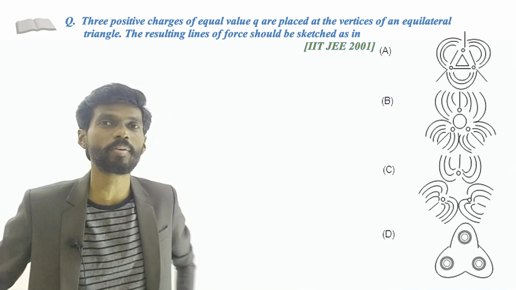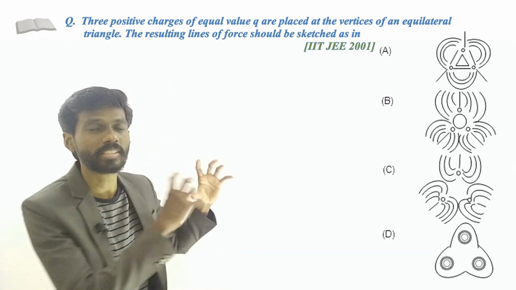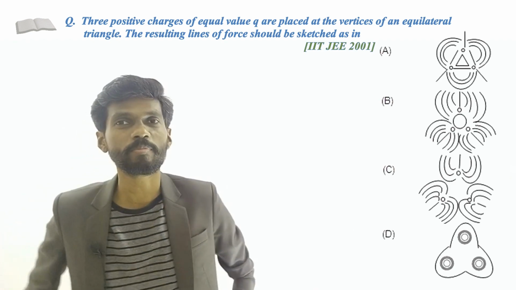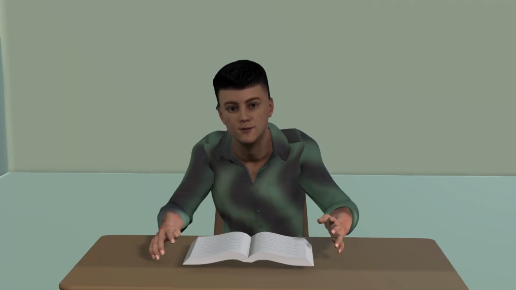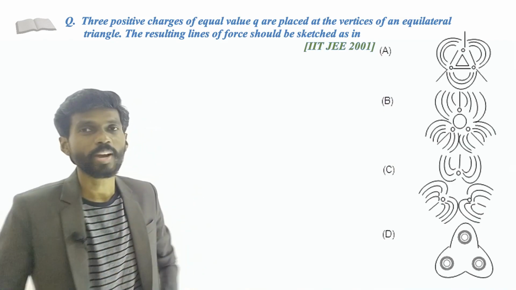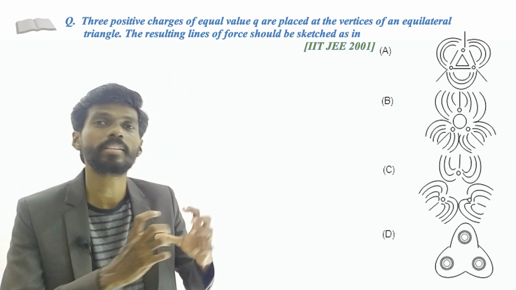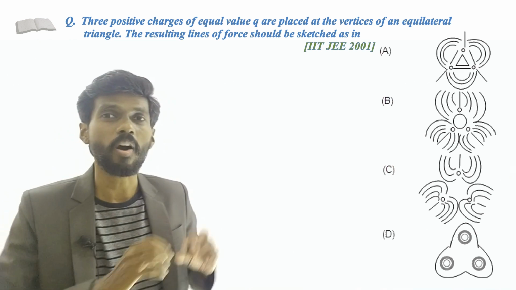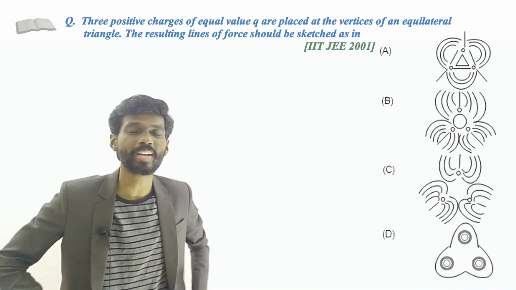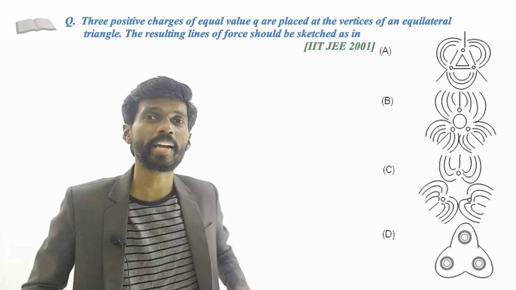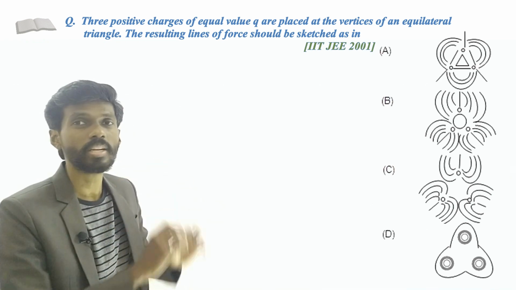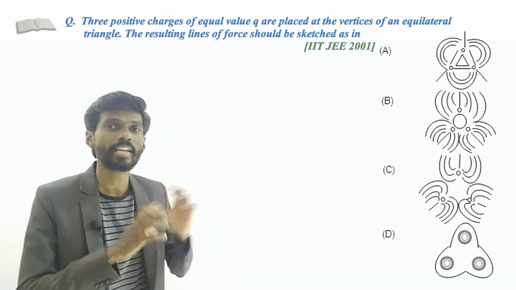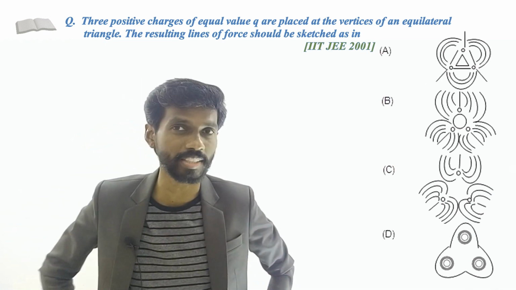Alright, so let us take it one by one. So the first one, can this represent the electric field lines due to these three charges? No. Why? Electric field lines cannot end at a positive charge. As we know, electric field lines start from the positive charge and terminate at a negative charge or at infinity. But here, all the three charges are given to be positive. So electric field lines would start from a positive charge and also terminate at a positive charge. So not possible. So the first one is not the proper representation of the electric field lines due to these three positive charges.